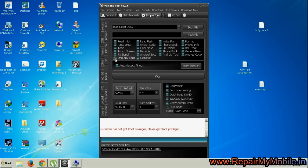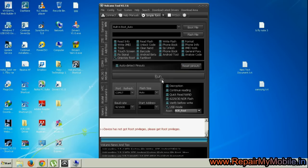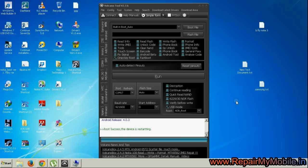Now coming to the box tool software, here you have to select one key root option and USB mode, and in the drop down you have to select ADB root and then click on run. Now this process will root the mobile. Will take around 10-15 seconds for rooting to complete. Now it says the root is success. Now the device will restart on its own.